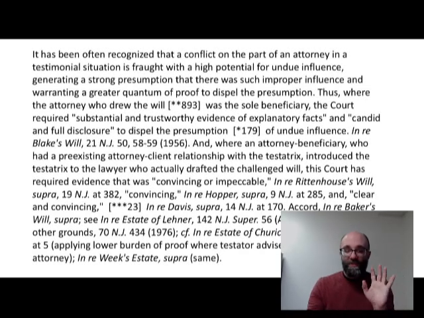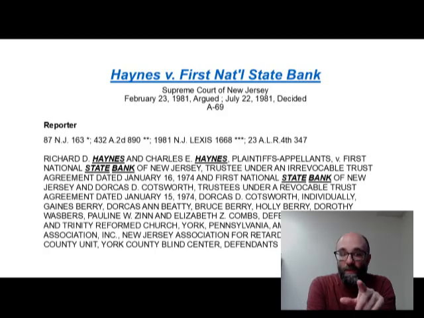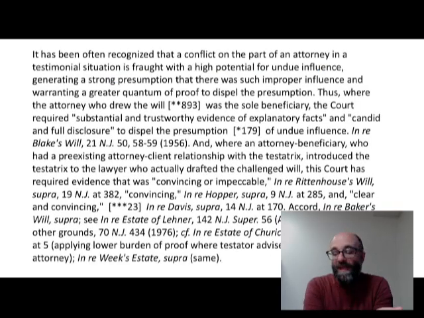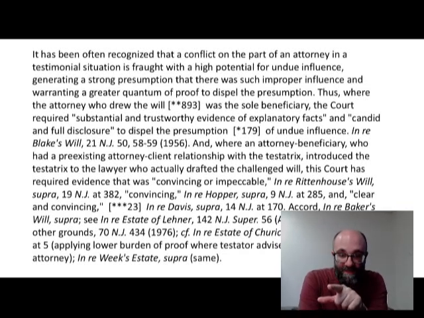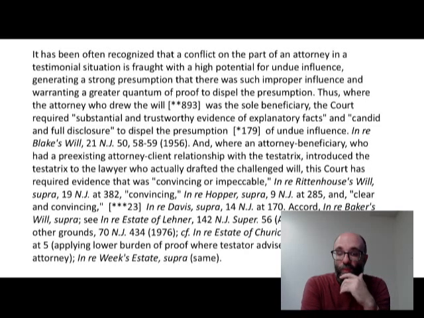How do you know which one's which? 2 different ways to do it. One is that you see the 1 asterisk by the state reporter, 2 asterisks by the West reporter, 3 asterisks by the unreported citation. Those asterisks correspond with all of these brackets in exactly the same way, meaning that the 1 asterisk for the state is the 1 asterisk in the middle, 179. The 2 asterisks for 893 is for the West reporter, and then the 3 asterisks at the bottom for 23 is the unreported citation form. That's the easiest way to do it.